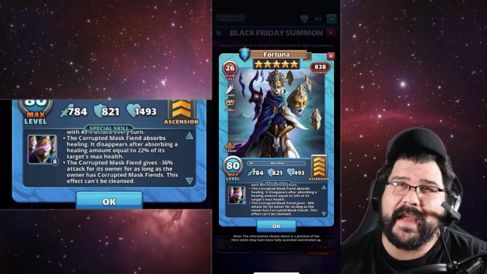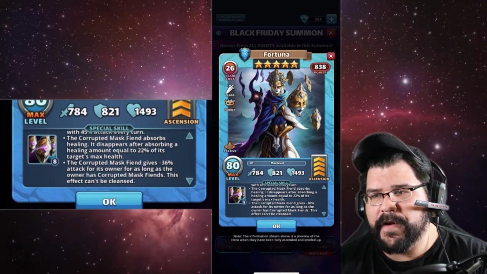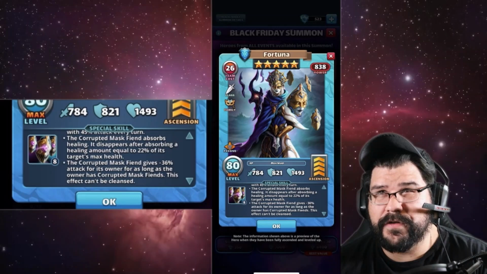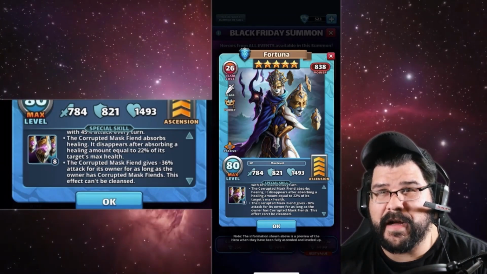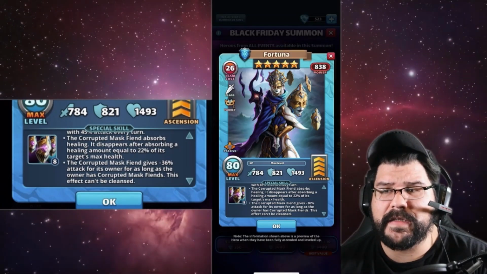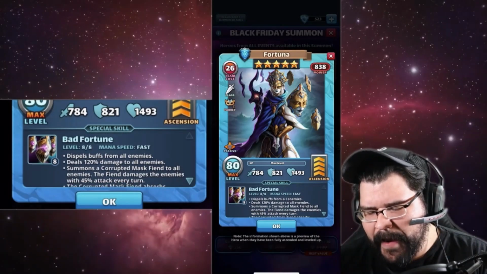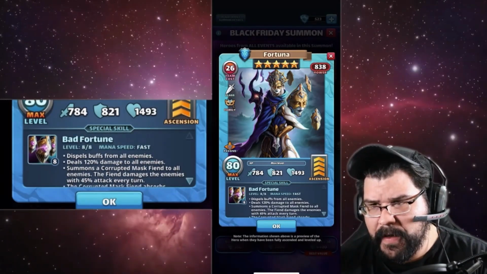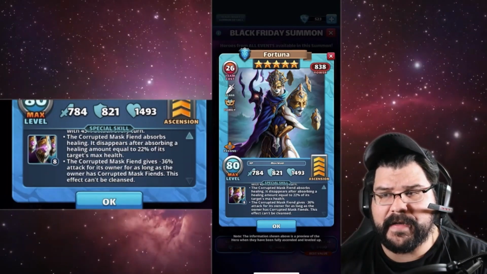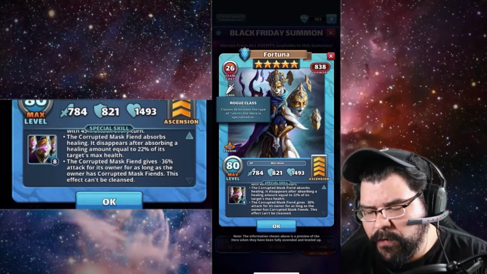So we're seeing characters around like 1800 health. So you got to figure 22% of the target's max health, you're looking at close to 400. They have to heal about 400 plus to be able to get rid of 36% attack. So it seems kind of bad, but actually it's pretty sweet, because not only are you doing damage to everybody, you're also dispelling, and you're also making it so that they have attack down at fast speed. So not to mention a rogue class character.